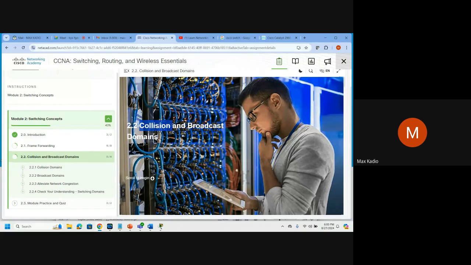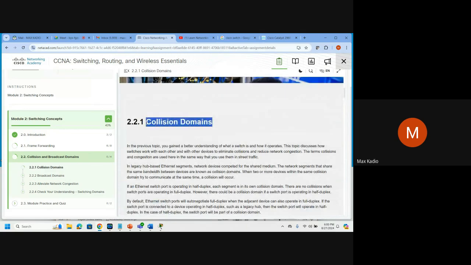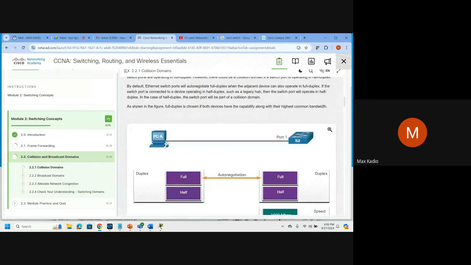So collision domain and broadcast domain, you get the definition here. It mostly happens when you have half duplex, because on the link you can configure it. Nowadays everything is sorted; in the old days it was like that. Each port is configured as full duplex. It means on my network interface card I can send and receive data at the same time. We call it full duplex.